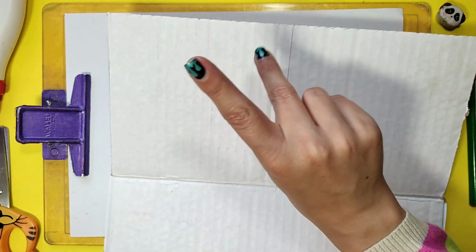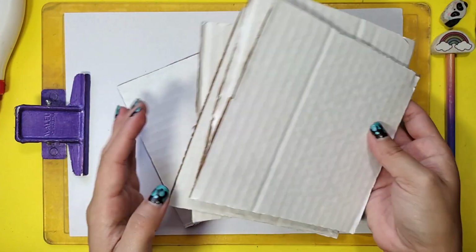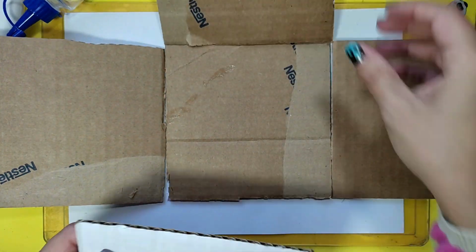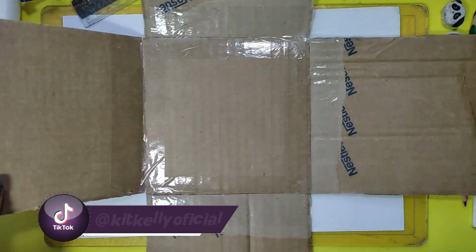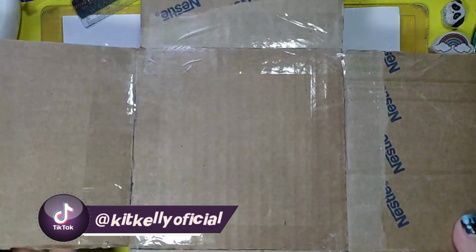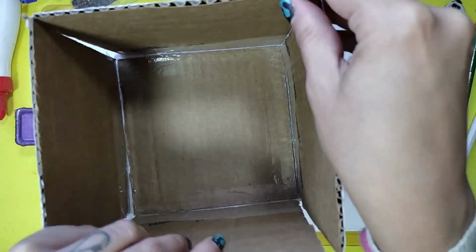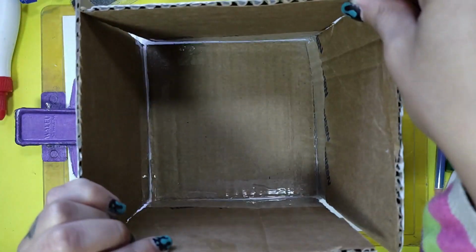Now that I have the 5 squares, I will assemble them forming a plus sign. This will be the base of the box, the bottom part. Then I'm going to tape only the parts that meet in the middle square, so they have this opening and closing movement. The sides fold inwards, but do not open any further than flat on this table, and don't put tape on the sides.